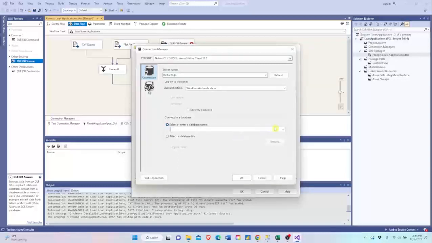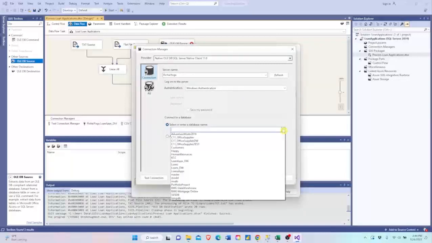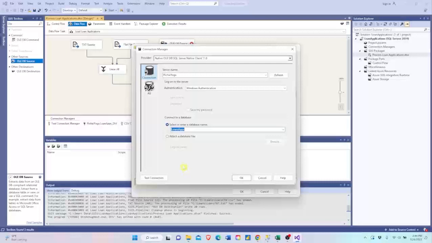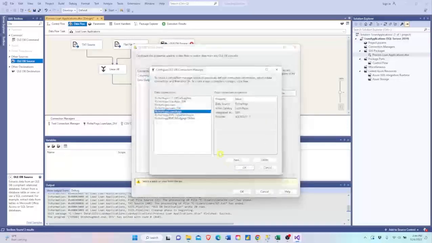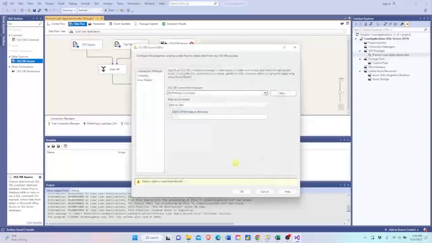I'll need to select the table which I want, which is loan apps. Loan apps is where the data is, not loan apps DW. So loan apps is where I'm getting the data from on the database. I test the connection, and the connection is successful. Then I say okay, and okay on here.